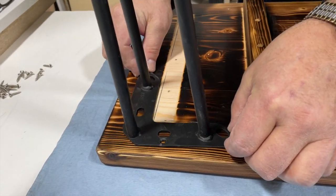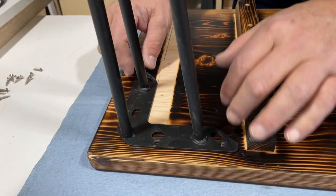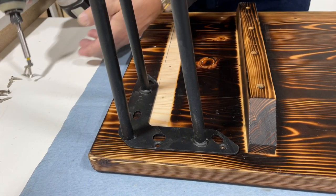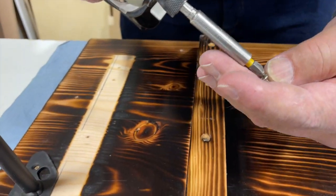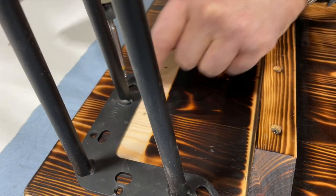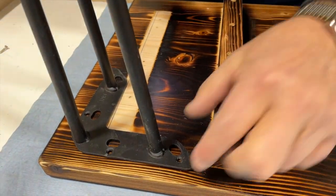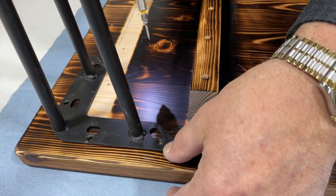We've already got our holes lined up here, and we're going to go ahead and put the legs on just like that, screw it to the bottom of the table. We're just using some 3/4 inch small screws, and just like that, very simple. We'll go ahead and put all the legs on the bottom side of the table first, and then I'll show you how we put the shelf in.